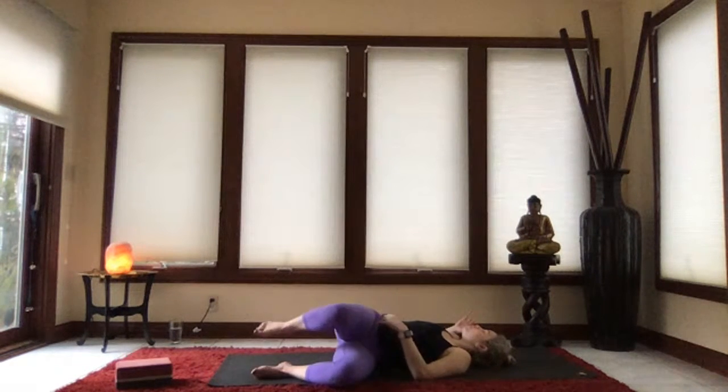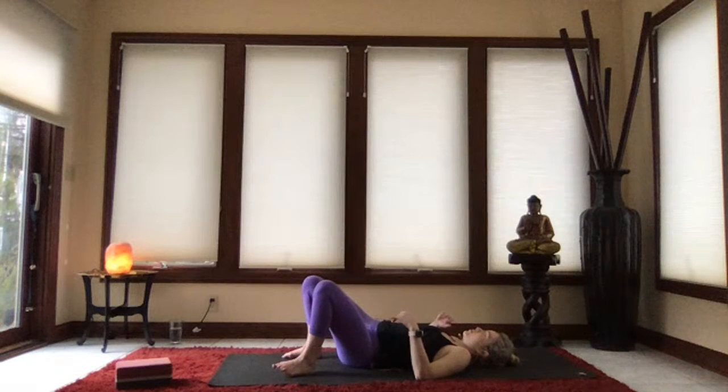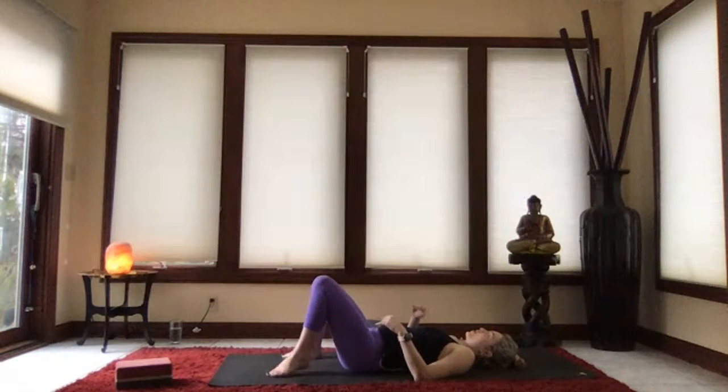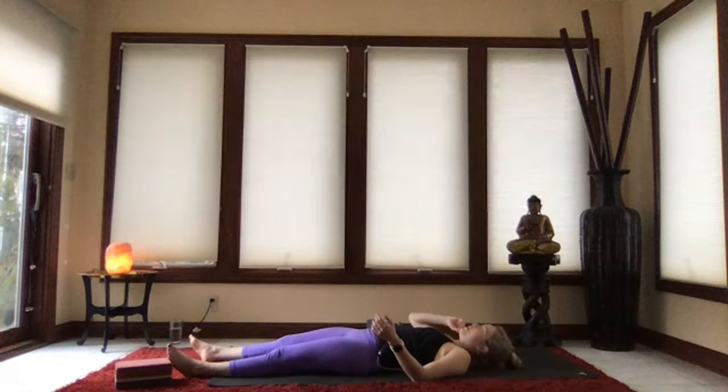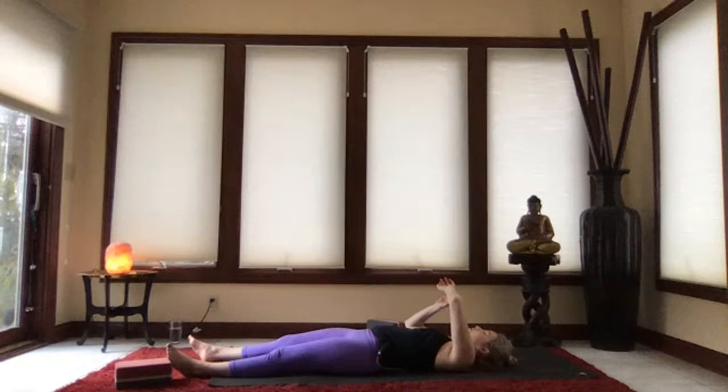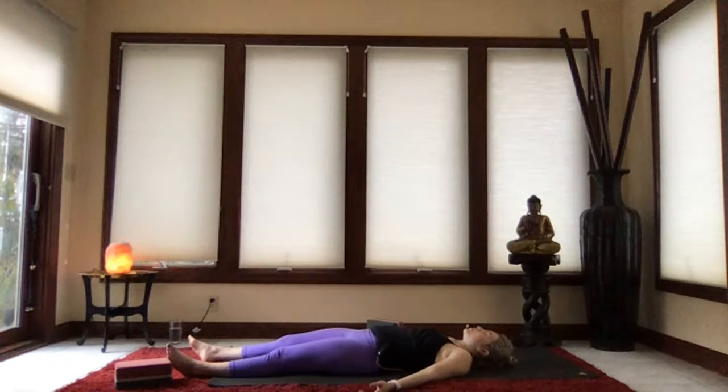And come back through center. And just extend your legs out in front of you. Let your arms rest next to your sides. Take a deep breath in. And exhale. And one more big inhale. And exhale. Shavasana.